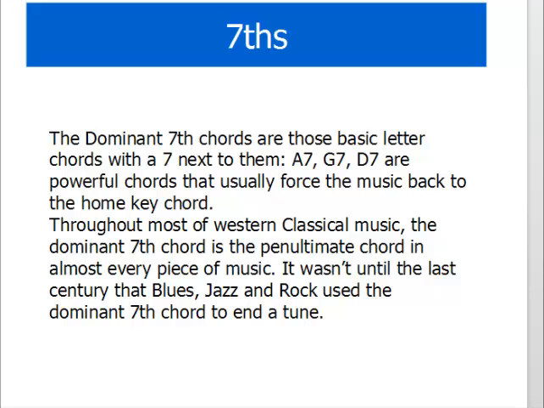Here's a D7, and there's your G. It brings you back to G. D7 wants to go to G. There's more to it than that, but throughout most of Western classical music, the dominant 7th chord is usually the penultimate, that is the second to last chord in almost every piece. It wasn't until the last century that blues, jazz, and rock used the dominant 7th chord to end a tune.